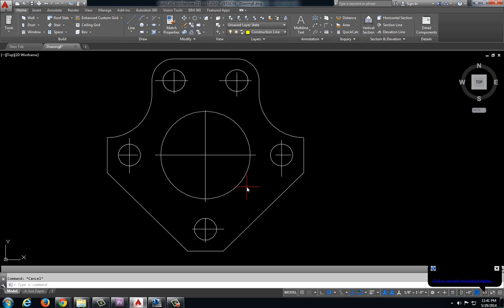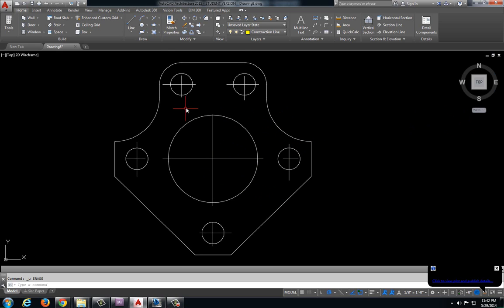Let's go ahead and do our center marks, but I'm going to teach you a different method for doing center marks. What I want you to do is delete out all of your center marks that we had used to draw the drawing.